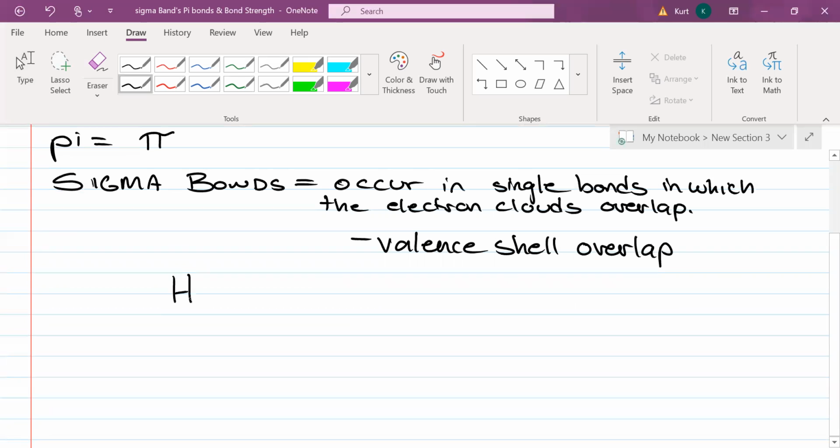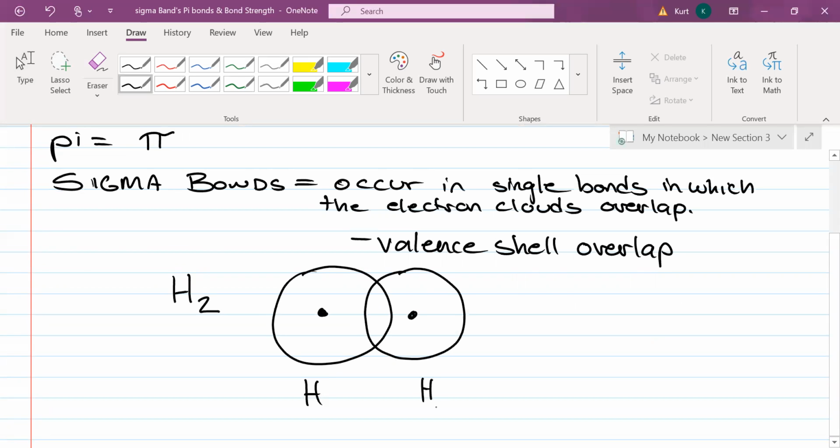If I had a molecule like hydrogen gas, H2, here's the nucleus of hydrogen, there's the electron cloud. And then you have another hydrogen atom, here's H and here's H. And guys, they're bonded together. If I drew the dot structure, it looks like an H with just a line between them, that's a bond. Well, as you can see, their electron clouds are overlapping each other. So right in here, that overlap that I just shaded in, that would be the sigma bond. Remember, sigma looks like the letter O with the kind of little swirly at the top. So wherever two valence electron shells overlap each other, that's going to be a single bond.